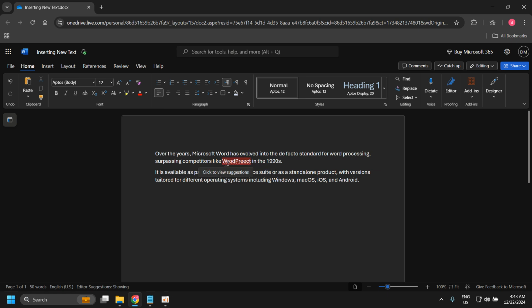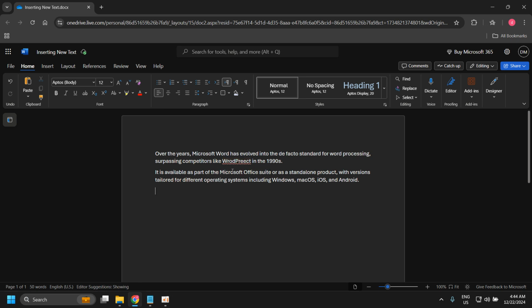One of the ways I can select it is using the mouse cursor, holding it and selecting over the word. Or if I want to select any word within the document, I can double click on the word like this, and it will select the word.